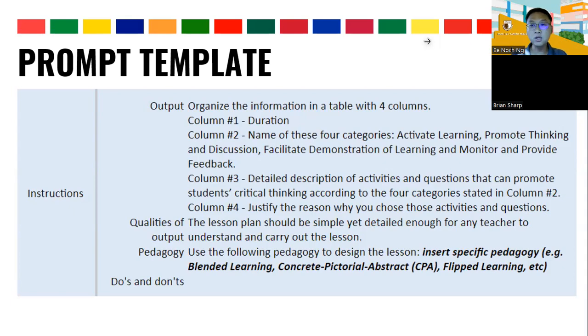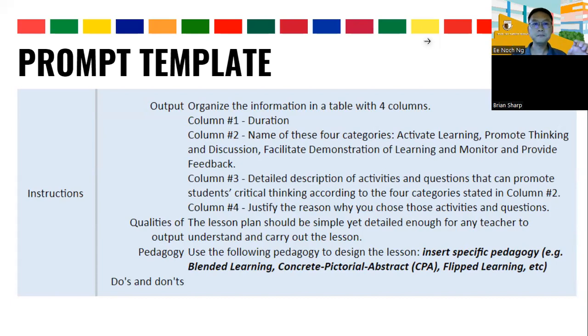This is also where you need to be very careful with the context, like I mentioned before, because there's bias in AIs, there's data bias. So be very careful what you write here. Do not put acronyms, because if you just put CPA, AI may misinterpret CPA to be something else. So don't put the acronym, put it in full.